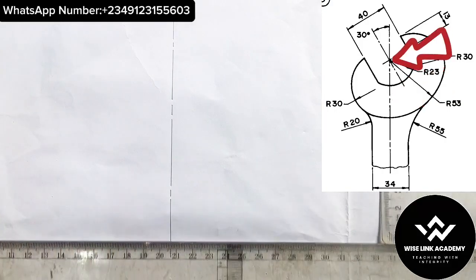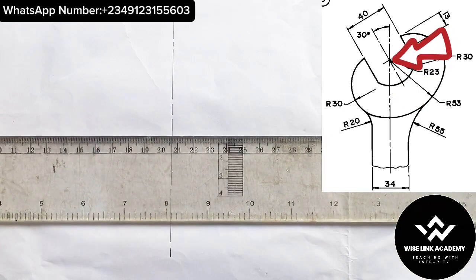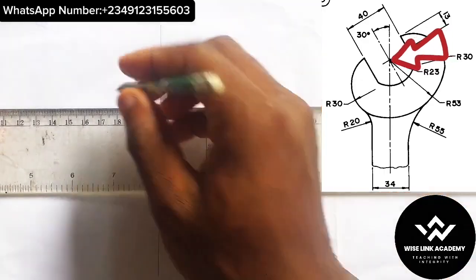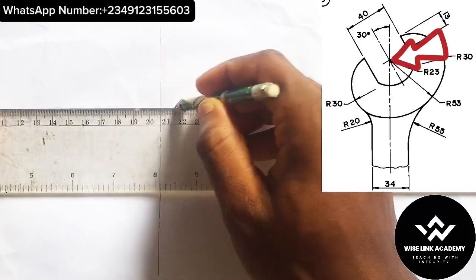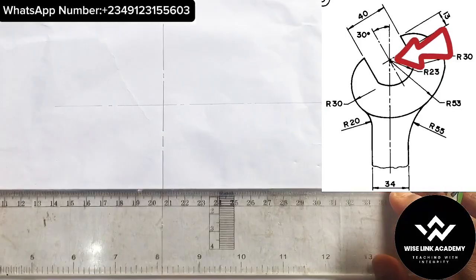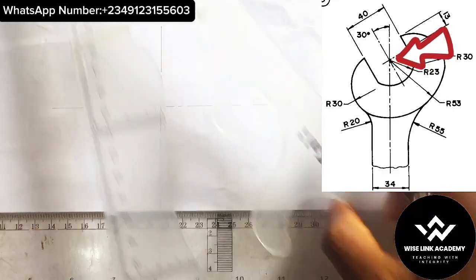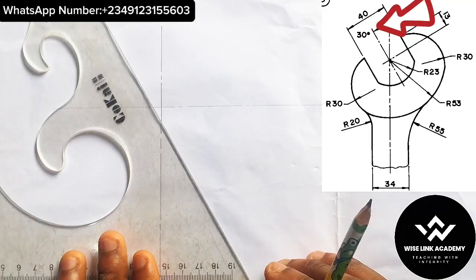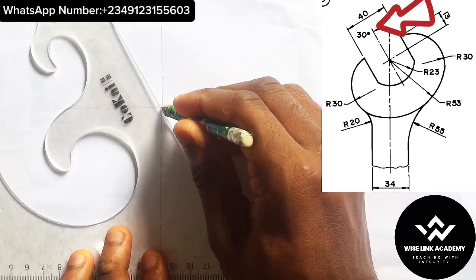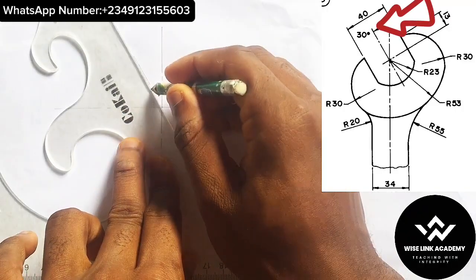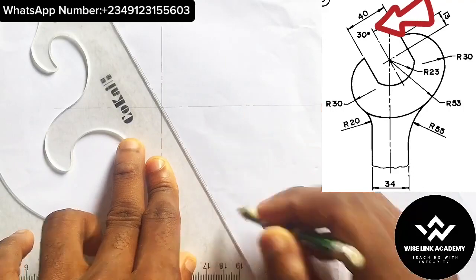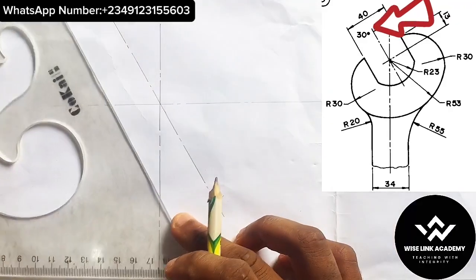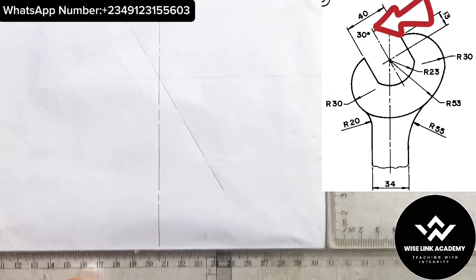All right, what's my next procedure? I'll take my T-square back to, so I'll pick a point, I'll draw long one, short one, long one, short one, long one, short one, as in this case. I'll place my T-square, observe please, this one here, in this manner. So I'll take it to the center here. So I'll draw a long one, short one, long one, short one, long one, short one, as in this case. Let me take this one, short one, long one. So I have what you are seeing here, right?